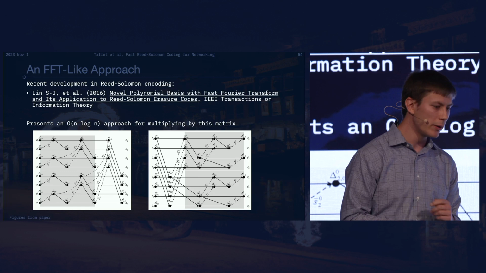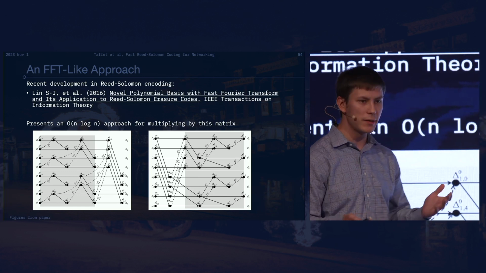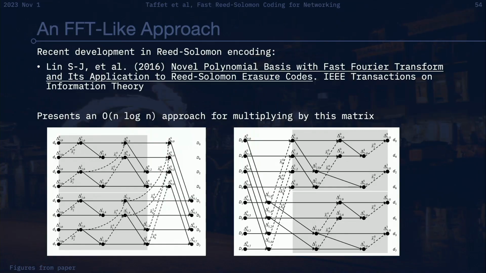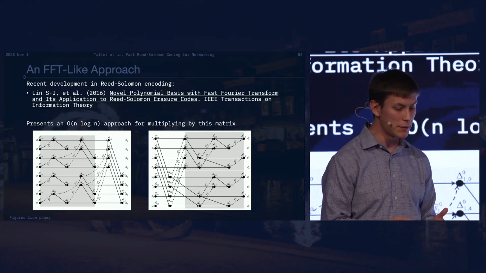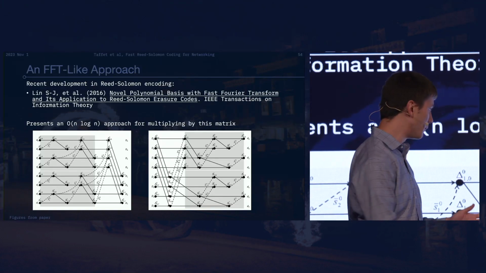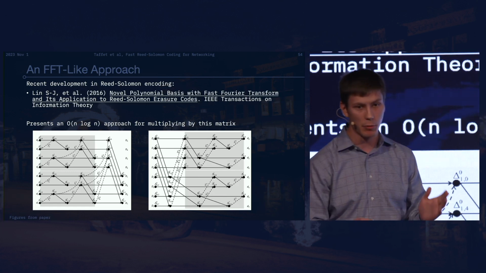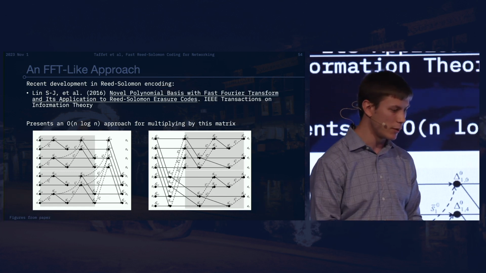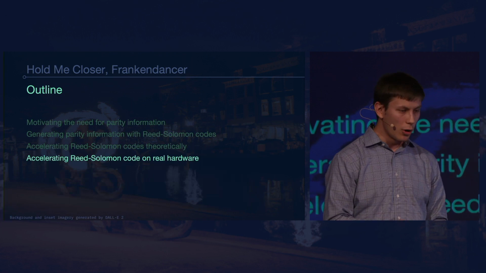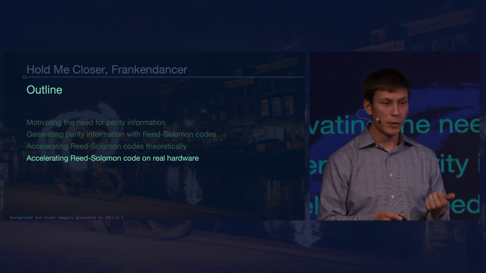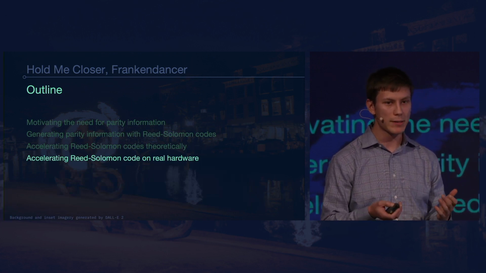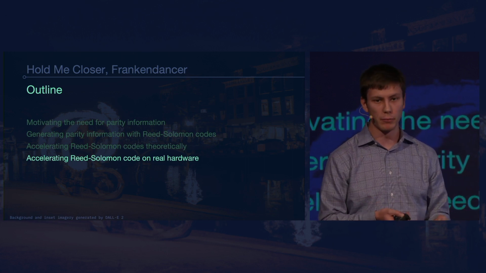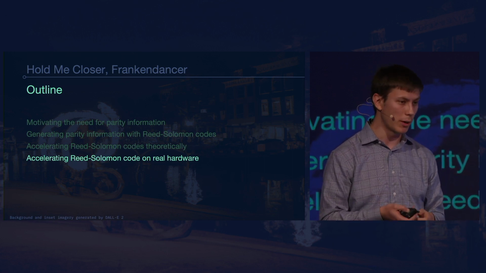We'll go into a little bit of the details, but if you've seen any FFTs, you know that they're built out of these butterfly operators, and you get pictures that look like this. Here, they're slightly different compared to a normal FFT, but this is the core idea inside the paper. Basically, it is encapsulated in these two pictures. All right, so with the ideas in this paper, we get a very fast theoretical approach in n log n for computing Reed-Solomon encoding.